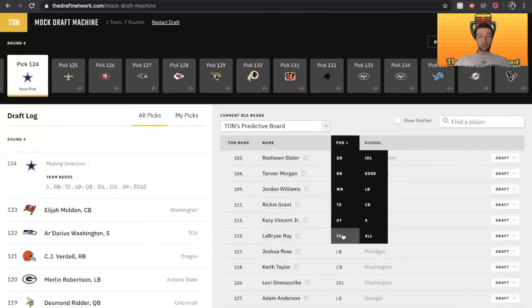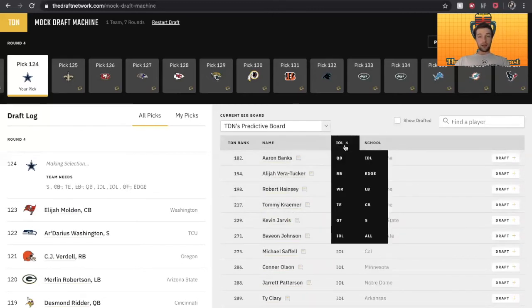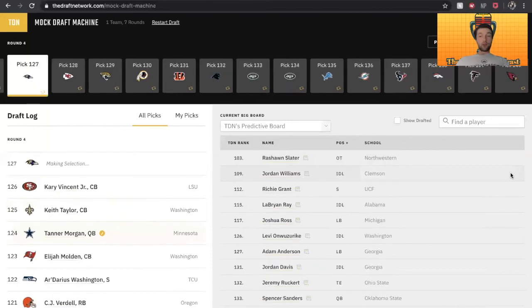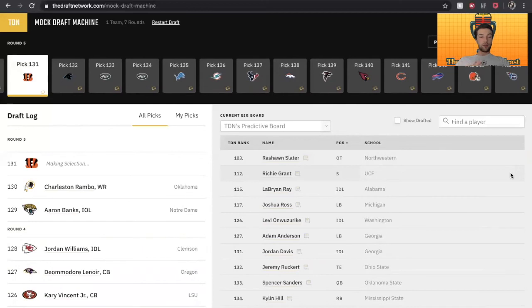Let's just check into your offensive line. There ain't nothing here that I like. Ain't nothing here I like at all. So we're going Tanner Morgan. We addressed needs. Now we can address some things that would definitely help our team out in the future.